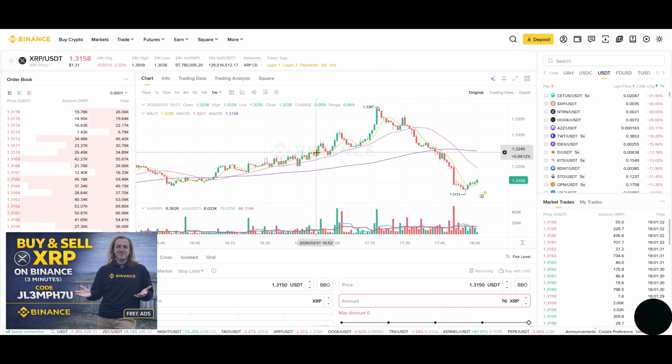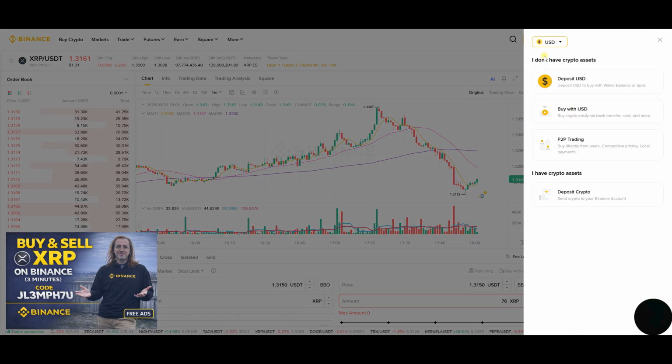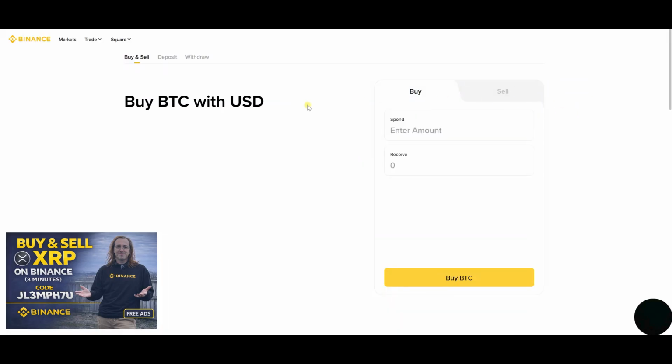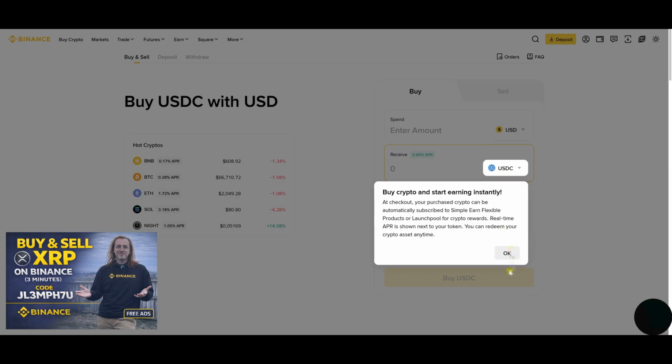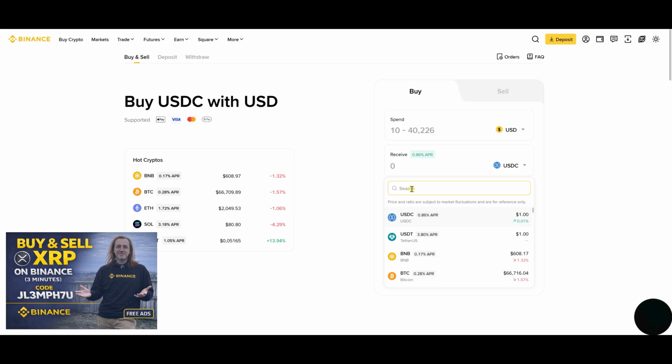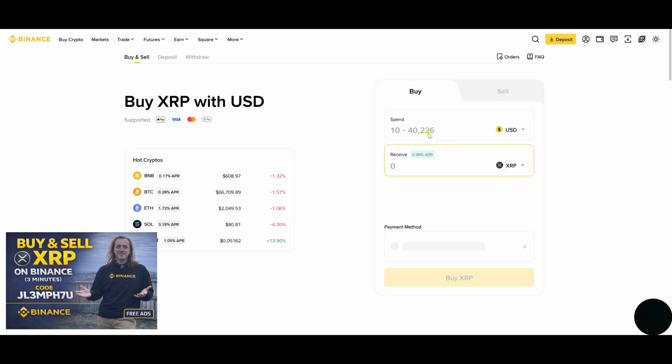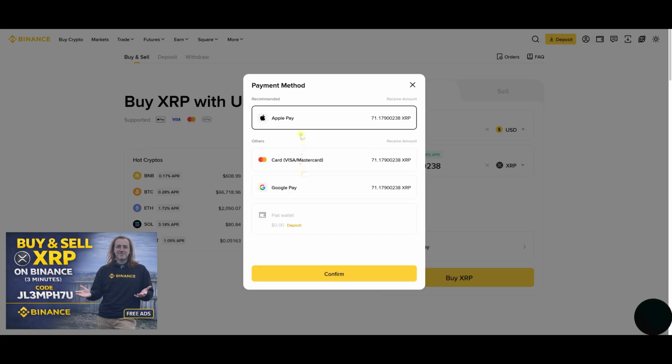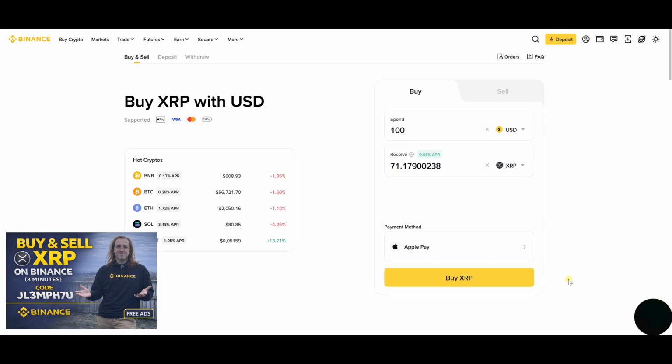Of course, there are other easy ways to deposit money on Binance. Here, for instance, when you click deposit, you'll find easy deposit and buy with USDT. I'd like to demonstrate that to you. This is the easy deposit screen. When you get here, for example, you have the option to enroll your card now. Allow me to enter XRP. Okay, I'm here. I directly entered $100. I said buy XRP. Choose either Apple Pay here or choose different payment options. As you can see, everything is available here. Then complete the purchase. It's that simple and easy.